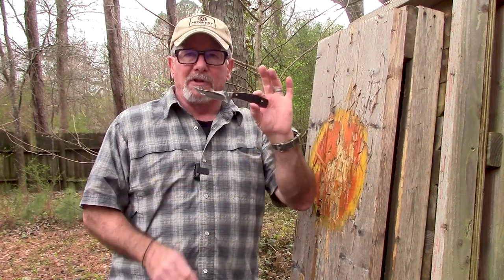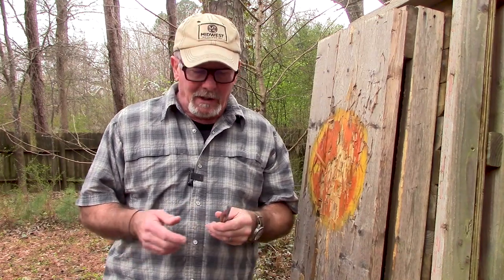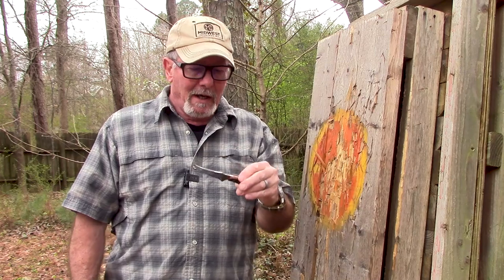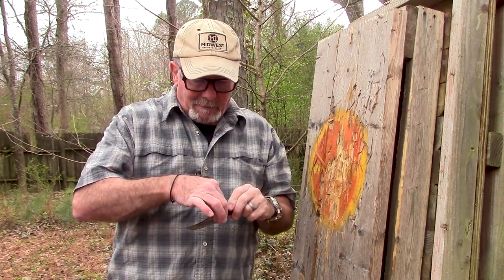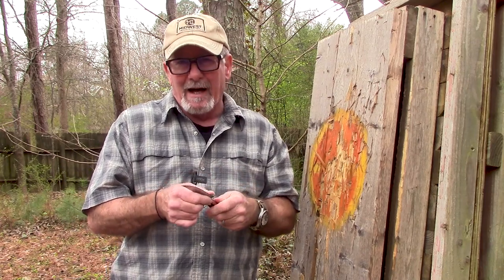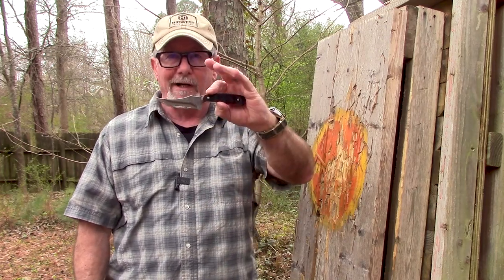Obviously, the price points on these U.S. knives are going to be more than the price points of the ones made in Asia. Some of them in China, some of them in Taiwan, I think. But they are, again, made in the USA, so American workers are making these. And there's been some discussion about who's making these for them, if they're making them in-house or if they're outsourcing them. I think they're outsourcing them to somebody, but whoever's doing it, in my opinion, is doing a really good job. The fit and finish is great on these things.